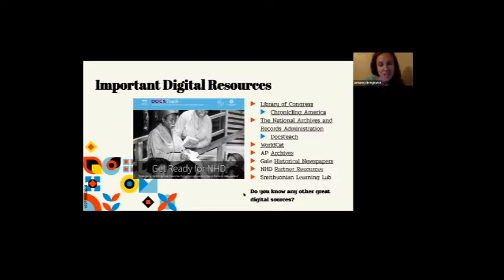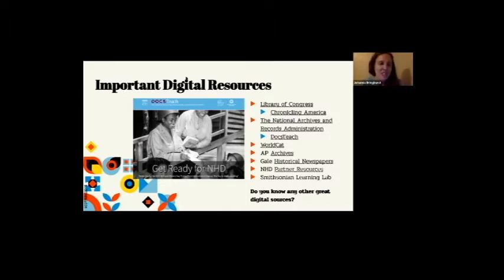My personal favorite is the Smithsonian Learning Lab. I'm a huge, huge fan of the Smithsonian, and in their Learning Lab, you can find access to all of the Smithsonian artifacts, photographs. They have really high resolution photos, so you can spin artifacts around. They will cite their material for you with a click of a button. And the Smithsonian, I mean, it's amazing what money can do for your website.